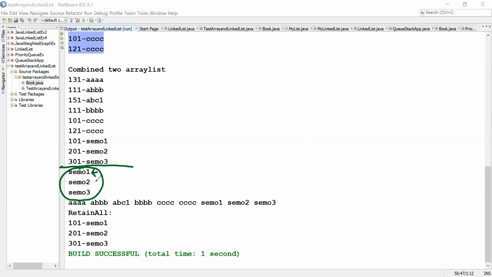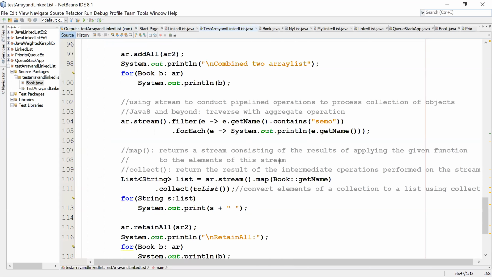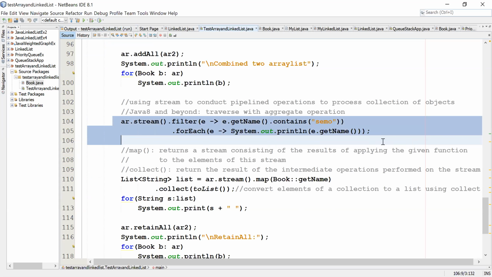And the output is also printed out for you. So you don't need to write a very long loop with multiple lines of code. This is just a single line of code, and then you complete everything.